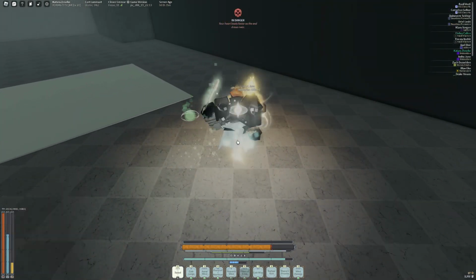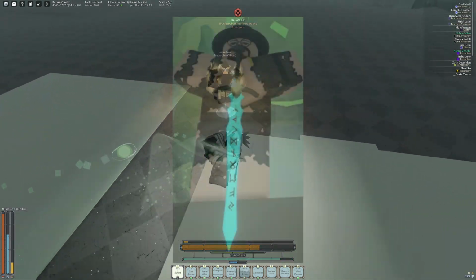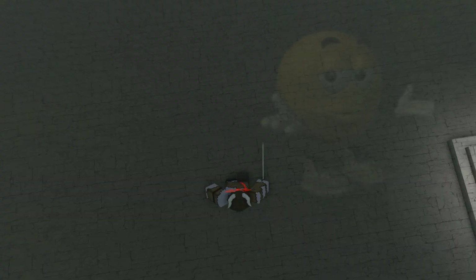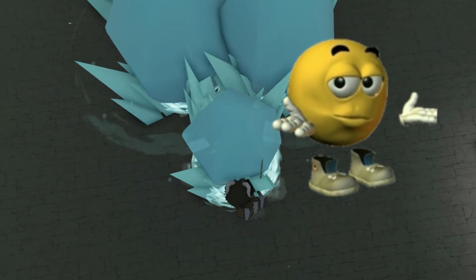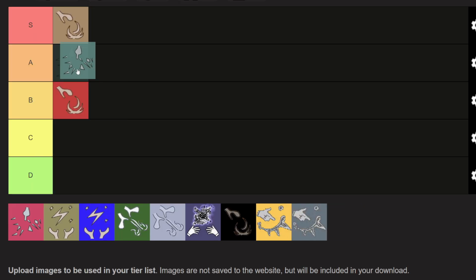Now, for the next attunement on the list, we actually got Frostdraw. Frostdraw is another one of those attunements that are extremely versatile and can be used for pretty much anything, from a mage build to a complete combo build. Although I do think that Frostdraw is pretty powerful, I don't think it's anywhere near Flame in this current meta. Therefore, I'll have to put it in the A tier.